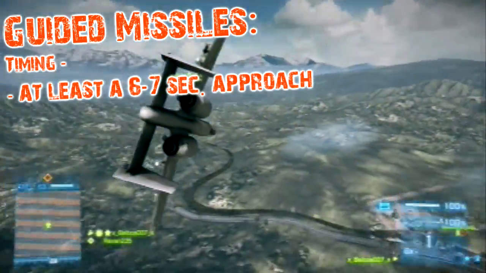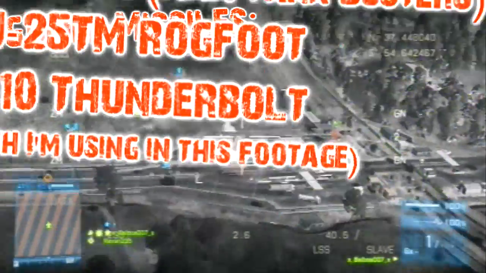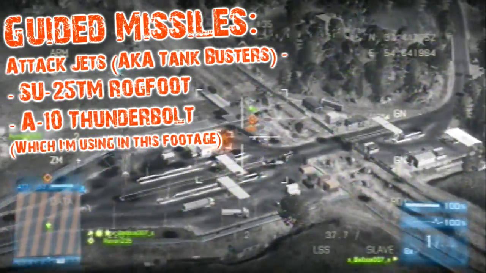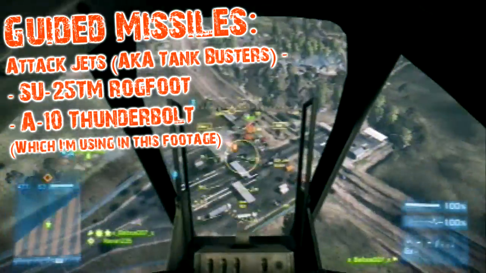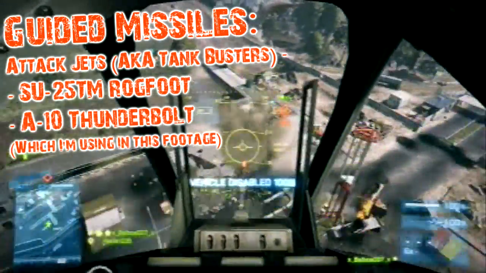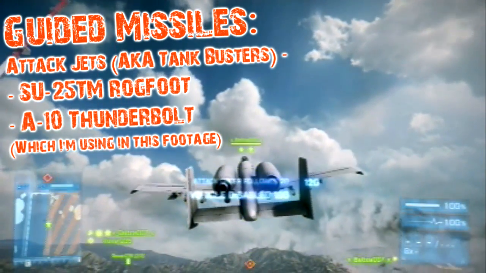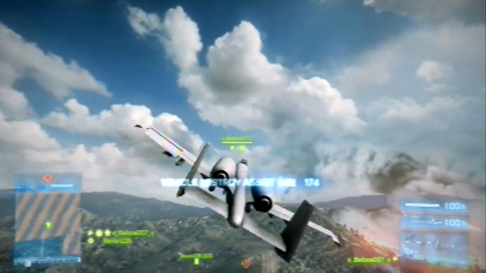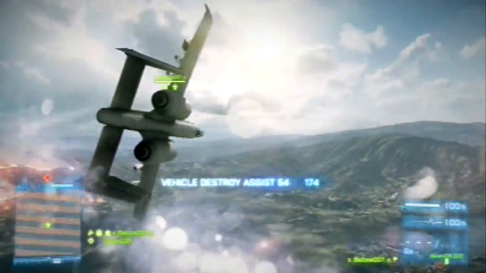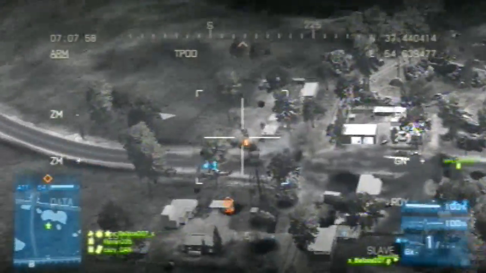You'll have enough time to fire the missile and about 3 to 4 seconds to empty your cannons on the target as well. This works best with attack jets, so your A-10 Thunderbolt and your FROGFOOT. The attack jet's cannons do more damage to tanks and other armored vehicles than the fighter jet's cannons. That's why the attack jets are also called tank busters. So if you have good aim with the cannons and you give yourself enough time on the approach, you should be able to destroy a tank in a single pass with a guided missile plus jet cannon combo on the attack jets.